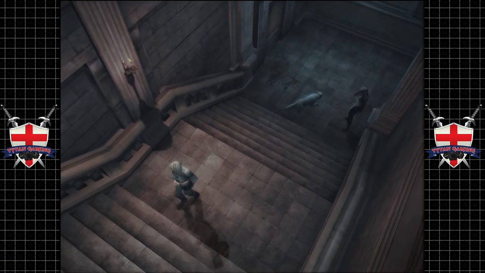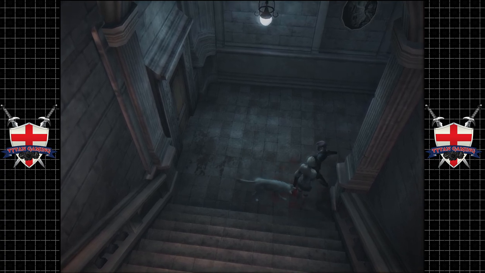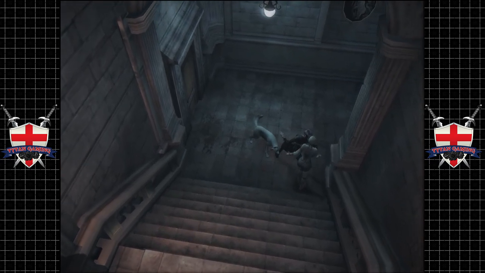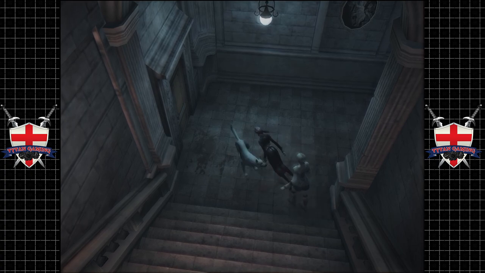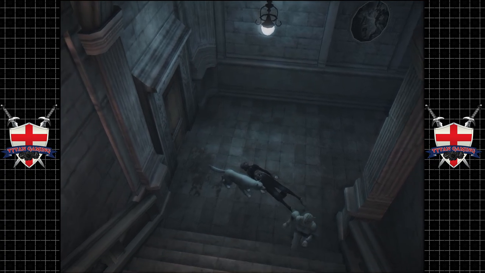Right, she's getting a little bit testy now. There we go. Let's put the boot in. As you can see, we should be hitting her, but we're not. I don't know why. Yeah, actually attacking. There we go, she's done. And every time we take her out, we can get a medallion. Yeah, very strange.